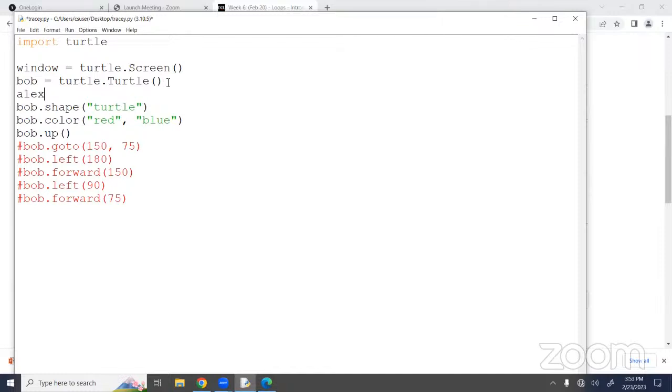I could put Alex in as a turtle too. And because I haven't done shape and color for Alex, Alex will still be a triangle, right? I haven't done anything to it.